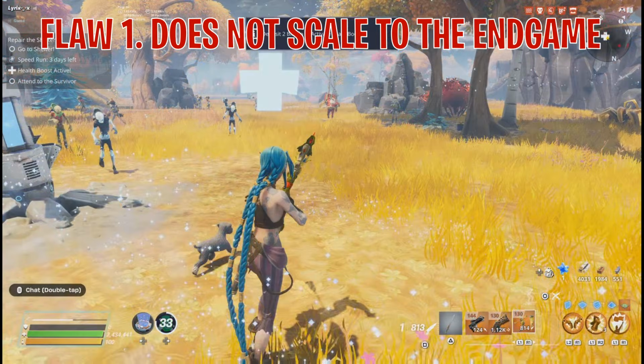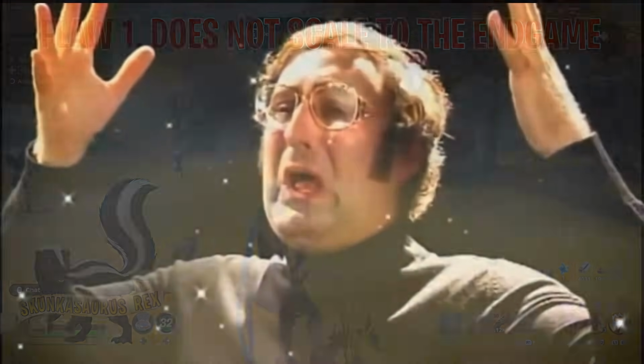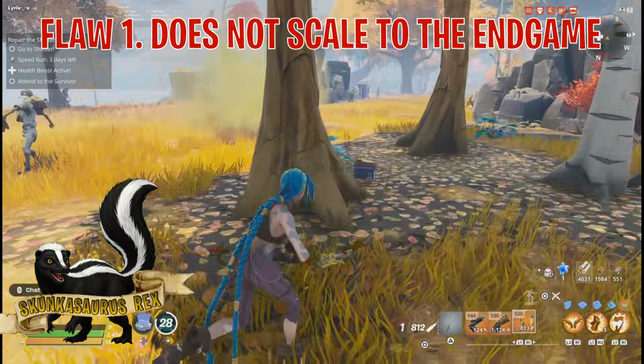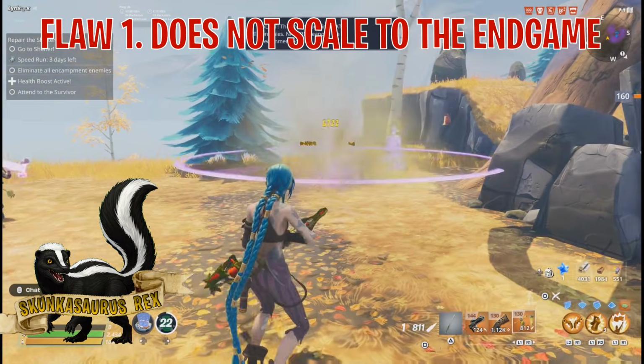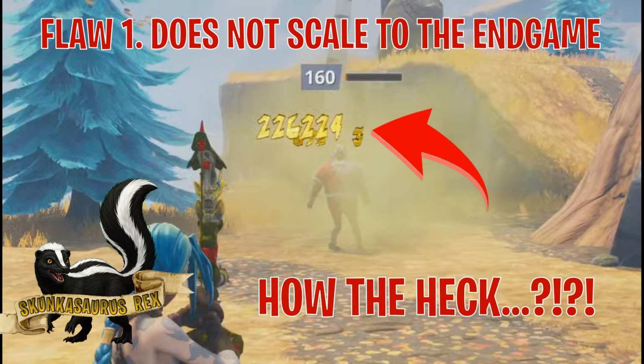Now, let's run the same exact test with my Skunkasaurus Rex build. Watch the Affliction ticks closely. The difference is about to be mind-blowing. Okay, first off, that exploder completely disintegrated. Let's try a second exploder. He dies in just 4 Affliction ticks, and if you didn't catch it, one of those ticks nearly breaks 250,000 damage. You might be wondering, how the heck?